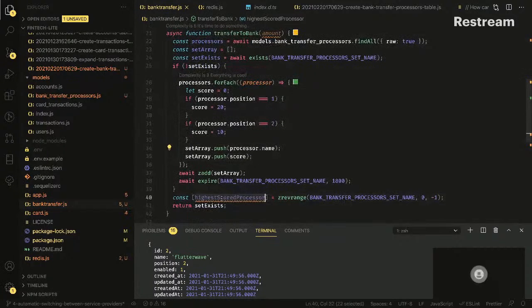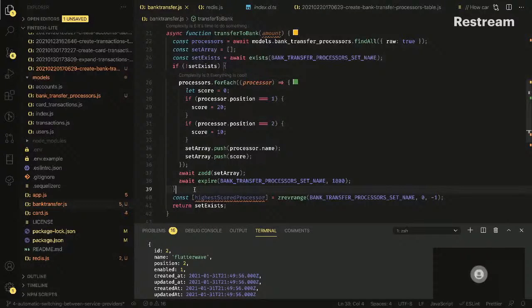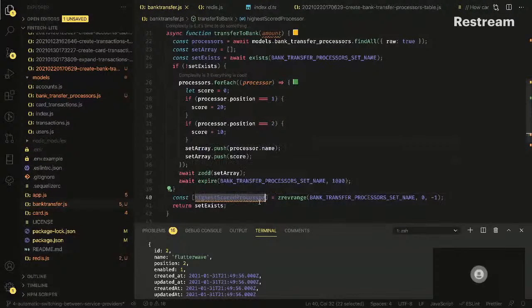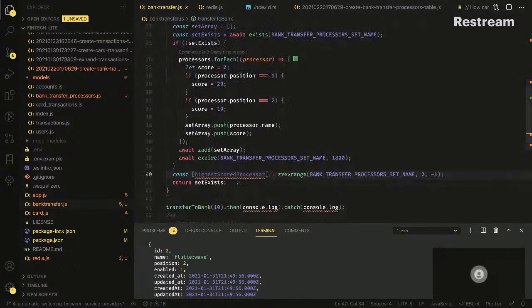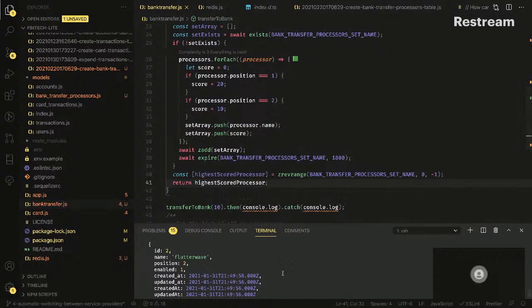And then we try to get this list. Either way we are calling it. So let's just do it like this for now. I'll think about the flow better, maybe after the stream. For now, I'm doing a live stream, so I'll just get to work first. All right, so what I want to return is the high score processor. Let's see what we get.